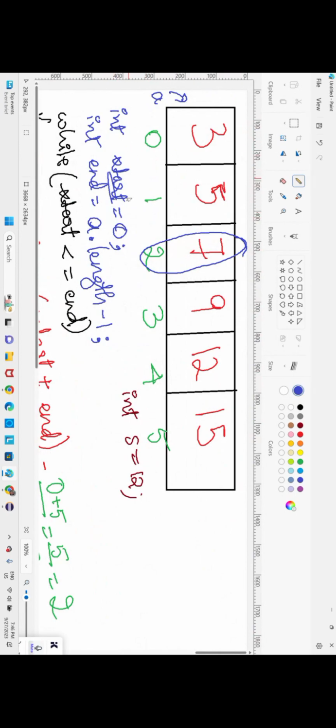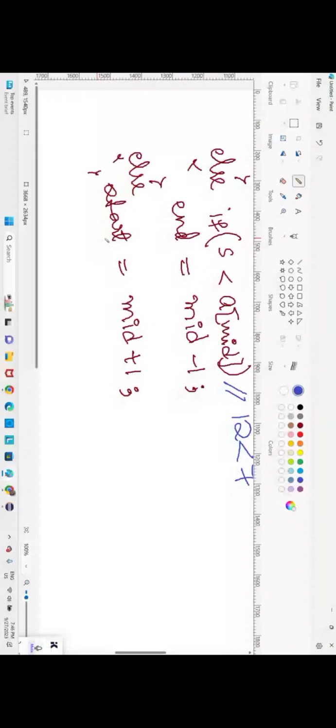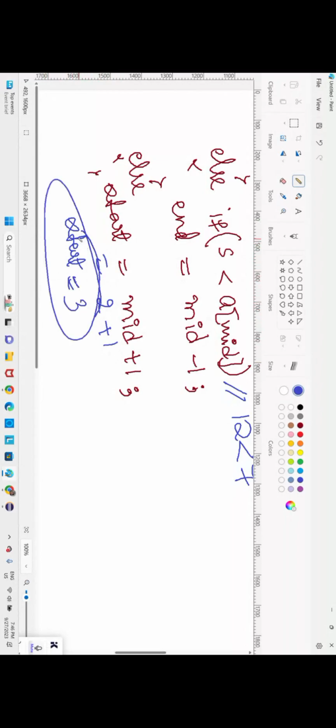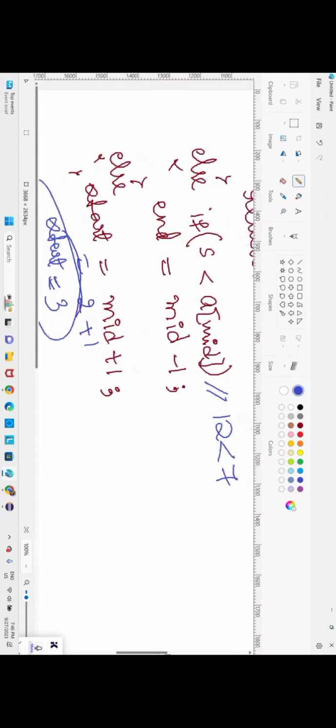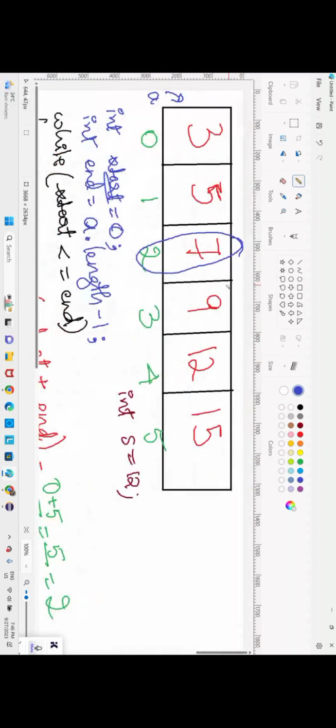Currently start is 0. So now we will reinitialize start is equal to mid, which is 2, plus 1, which is 3. So now we will start the start value from 3, instead of starting from 0. Now this is the array you have to see.